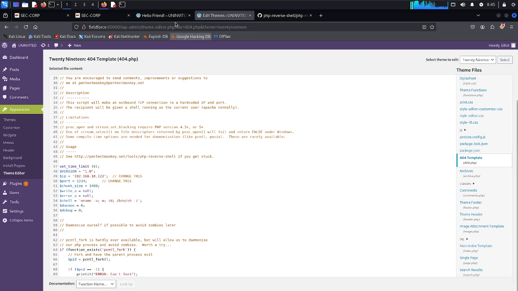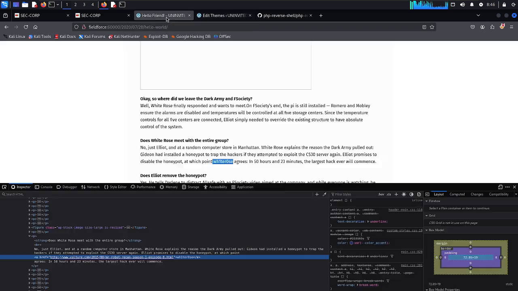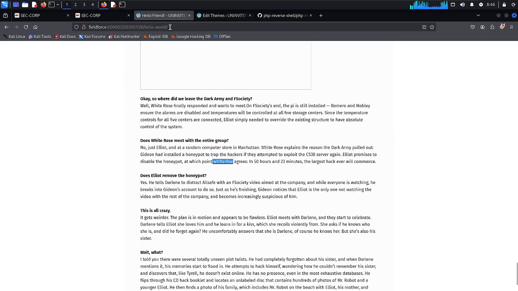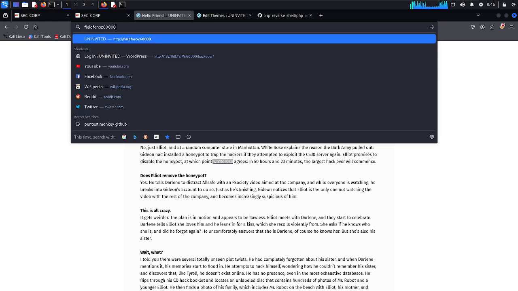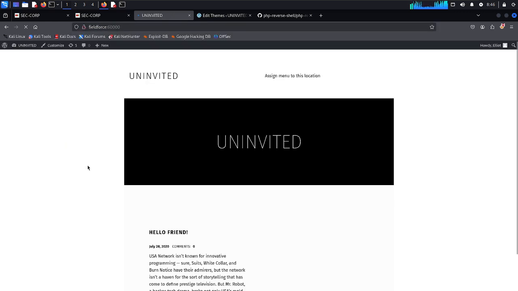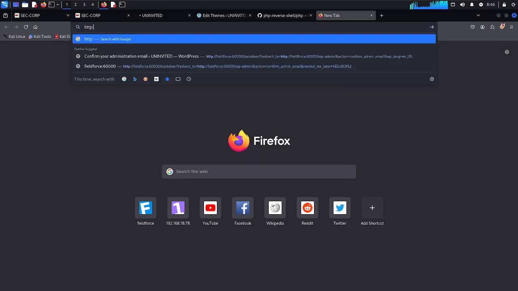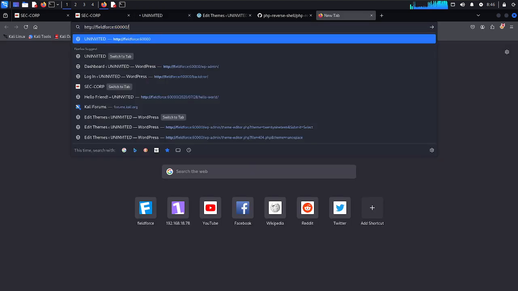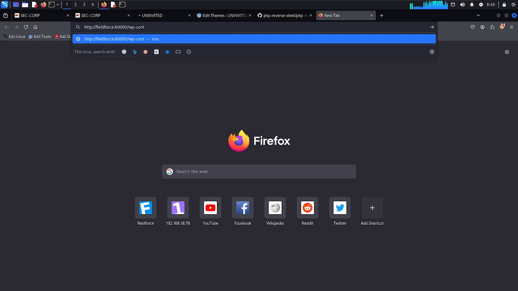Now let me paste it here. So we already know the HTTP port. Now just put wp-content. Now you just put here themes.